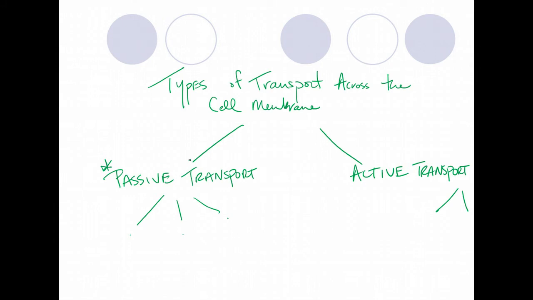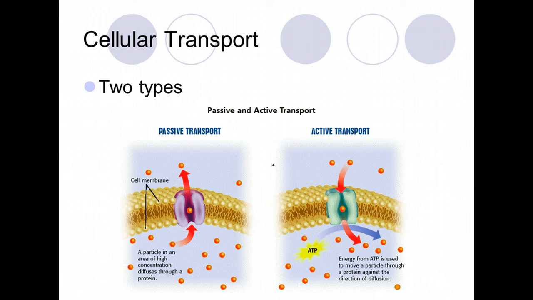So, I hope that makes sense, and what we'll do is come back and fill in these three. So, again, talking about the two major types, there's passive transport and there's active transport. If you think about what these two mean, and if you look at these two pictures, passive transport simply is movement across the cell membrane. Here you see the cell membrane, right? So this area here on either side is the cell membrane. I hope that you can recognize the phospholipid bilayer.